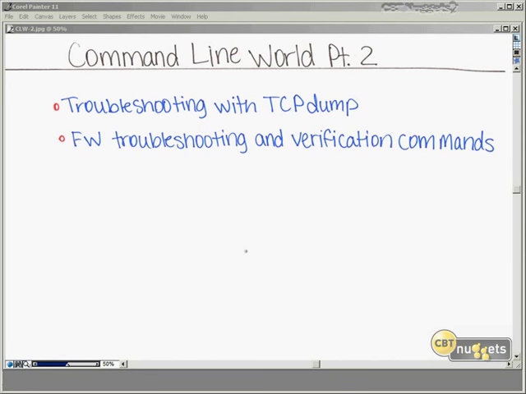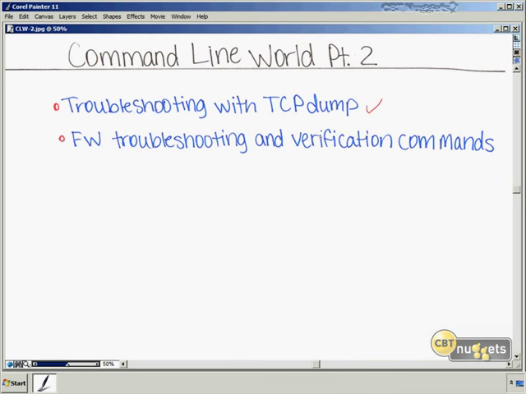Wow, I know we learned some very valuable skills inside of Command Line World Part 2, where we saw some troubleshooting steps and some basic command line traffic verification that you really want to know about using the tcpdump application. We also saw some firewall troubleshooting and verification commands where you can check your work and make sure that you know exactly how your Checkpoint firewall environment is deployed. And we saw exactly how to do some fw ver as well as some cplic commands and some other additional commands that you want to know about, just to make sure that your Checkpoint environment is running as you would expect it to be.